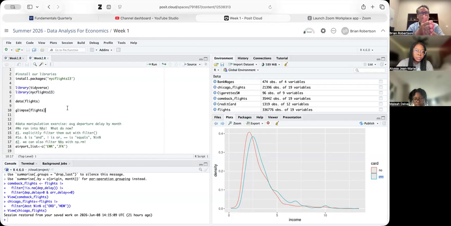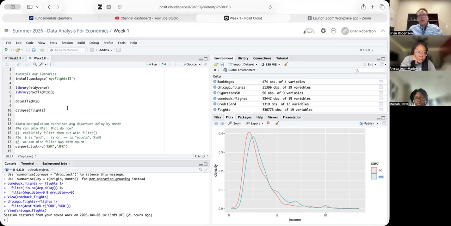This is official data out of the Bureau of Transportation Statistics. These are all flights arriving and departing from the 3 major New York airports, JFK, LaGuardia, and Newark, and this is for 2013.